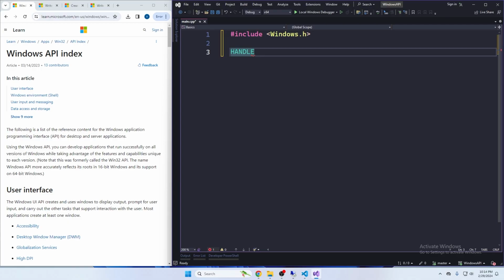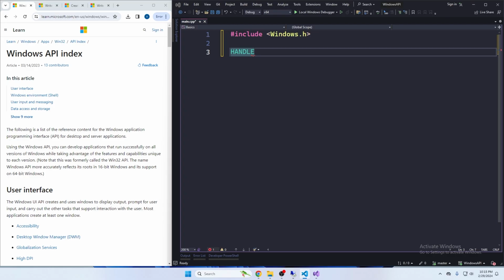This first type, HANDLE, is a handle to an object. It's an opaque value that's used to represent various types of objects in Windows, such as files, windows, or devices.